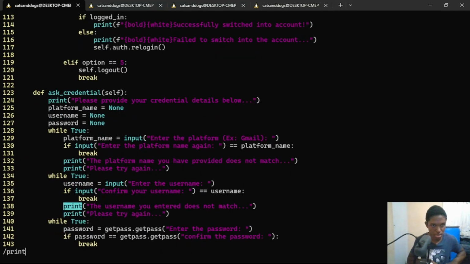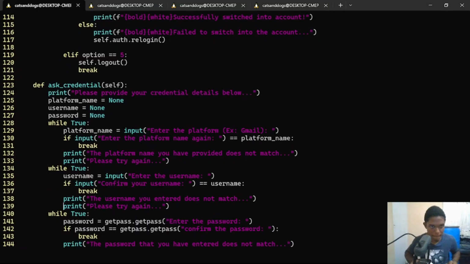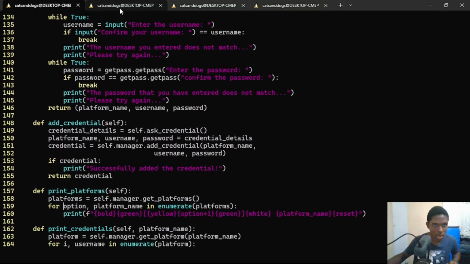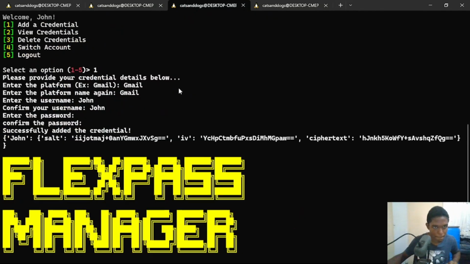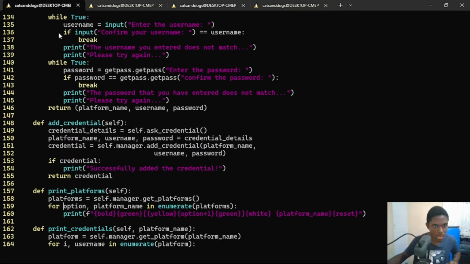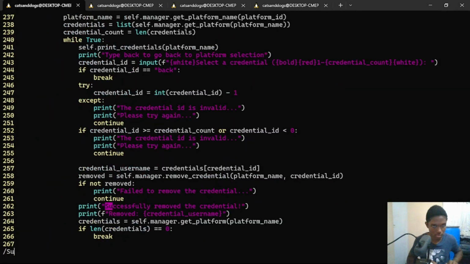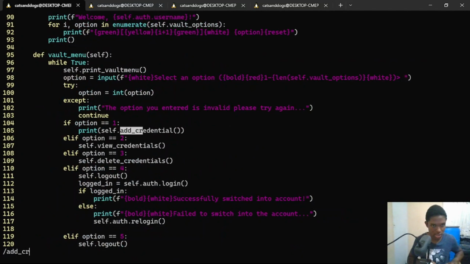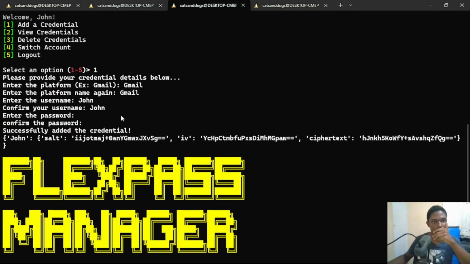So let's see, we're printing something. All right, let's see, add credential, and we simply print out our result. We don't want to print it out, we just simply do that.